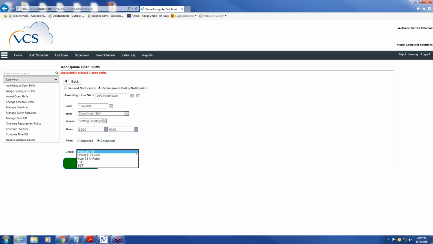You'll be left with only one drop-down menu. This drop-down list will include the types of overtime scenarios you're dealing with. Do I need officers? Do I need supervisors? Whatever the case might be, you're going to select your groups based on whatever staffing situation you're dealing with, and you're going to click on the Find Now button.